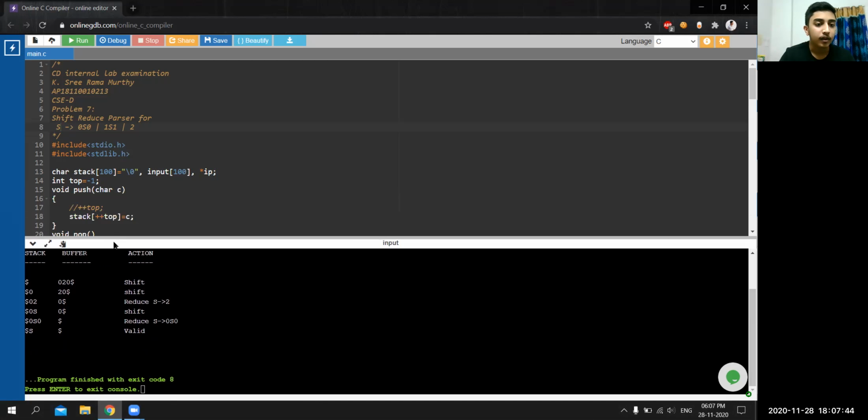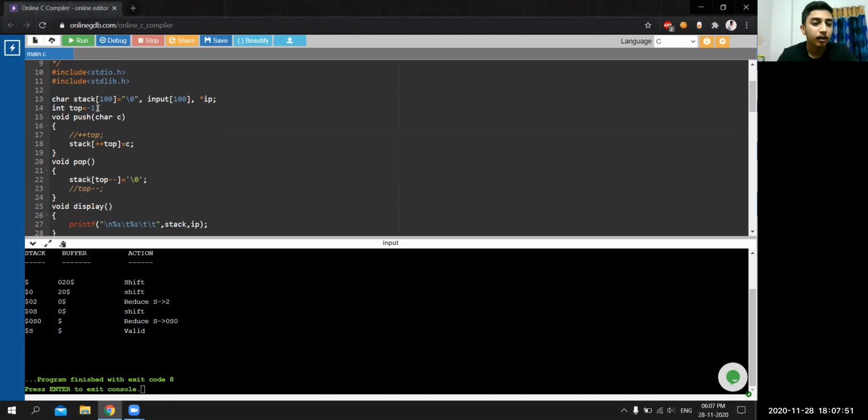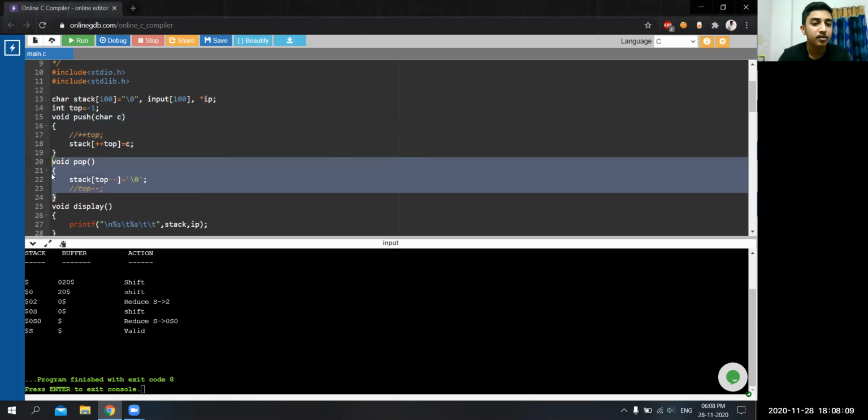We wrote a C program to implement this. We need a stack string and an input string to store these values, and an input pointer to point at the current character of the input buffer. We initialize the top to -1. We require push, pop and display functions to implement the stack.